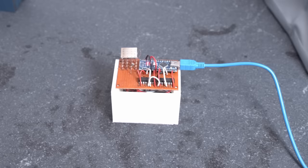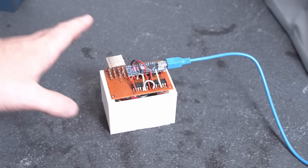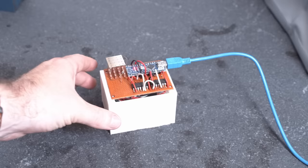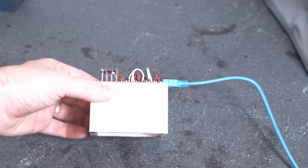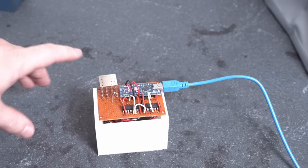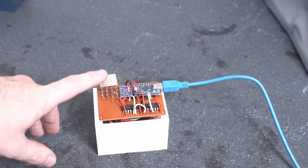The device works — it heats up and based on thermodynamics and physics, it should be expanding and changing the shape of the mirror. But this is where I ran into problems, which is why I got stuck for about a year and a half. The most obvious thing to try was measuring the surface using interferometry. I set up a Michelson interferometer and it doesn't work — or rather it works, but the surface of this mirror is so bad that we can't get good reliable fringes to count. The bonding of the cover slip to all the resistor legs has warped the mirror, so it's no longer flat, making the fringes a complete mess.